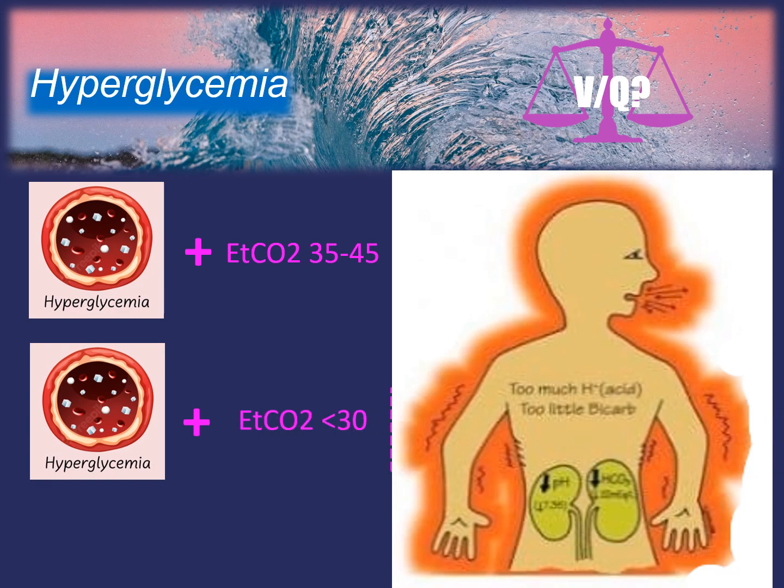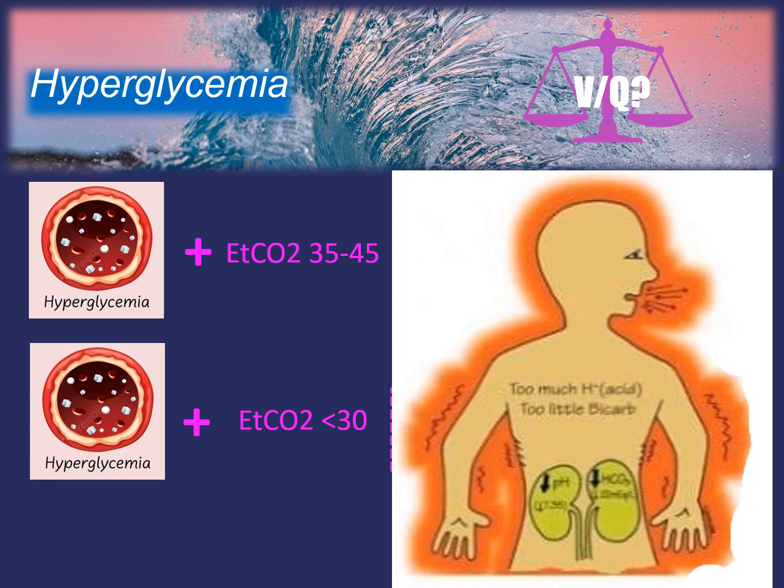A high blood sugar level with an end-tidal CO2 level less than 30 is likely headed into DKA. Additionally, Kussmaul's respirations have developed, which also continue to drop the end-tidal CO2. Knowing this helps us understand where our patients are on their disease trajectory. There's a positive linear correlation between serum bicarb, which is HCO3, and end-tidal CO2 in patients with diabetic ketoacidosis.